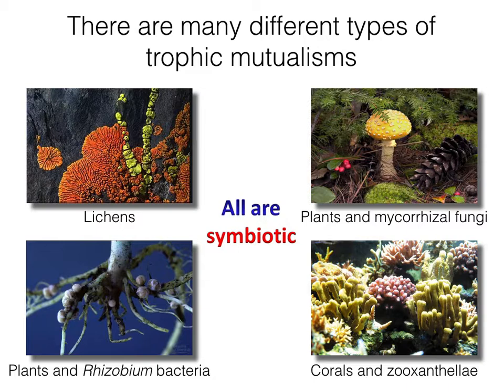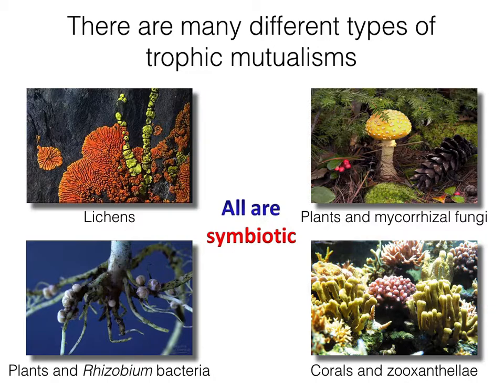And the bacteria in our gut benefit from the environment provided by our gut system and food resources, and in return we receive the benefit of enhanced digestive capacity. In other organisms like lichens, plants and mycorrhizal fungi, corals and zooxanthellae, and plants and Rhizobium bacteria pictured here, all of these are examples of symbiotic relationships in which the two partners are organically part of one another. This differs from non-symbiotic mutualisms. The two that we just talked about before, dispersive and defensive mutualisms, are both non-symbiotic because the two partners actually have entirely separate physical existences.